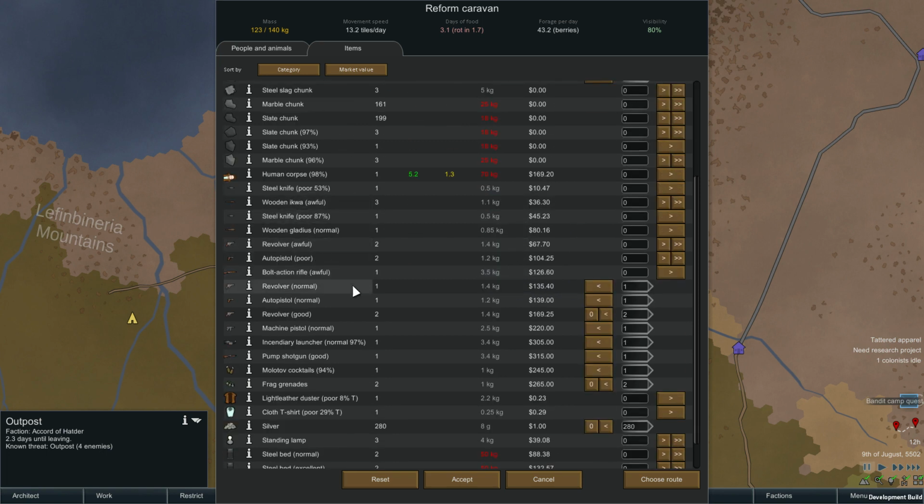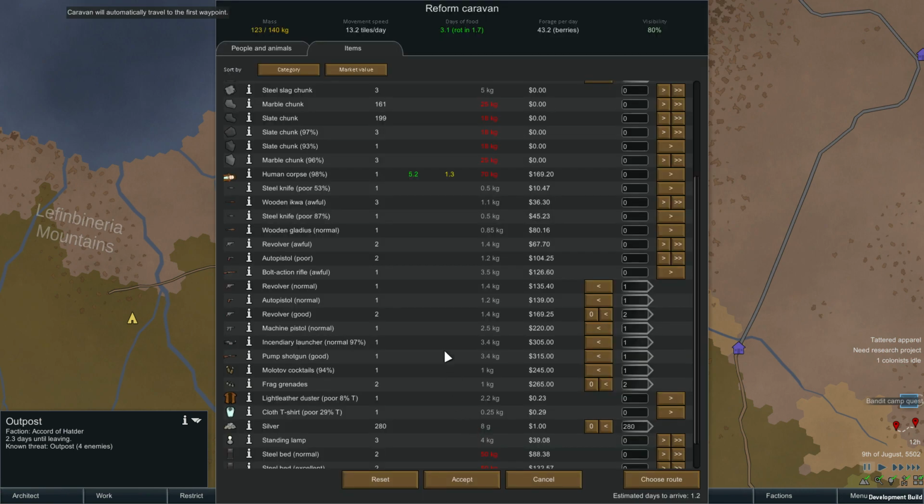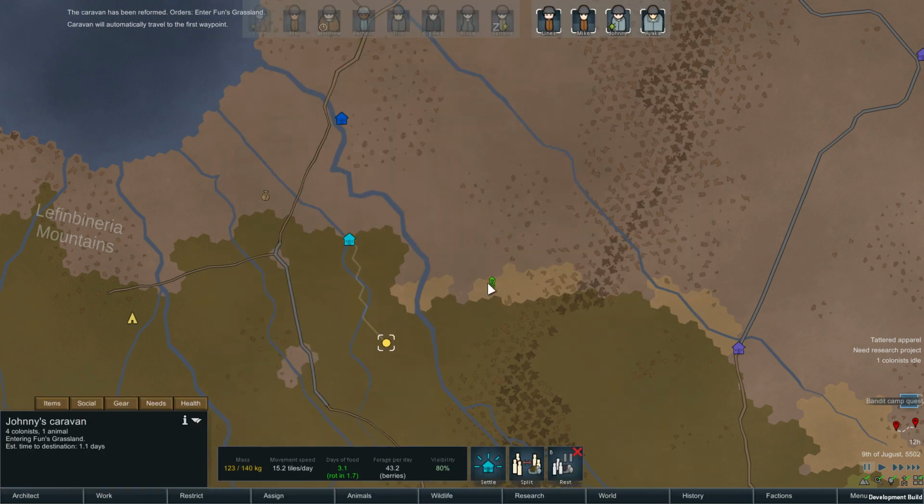Yep, I think that's fine. We'll leave a few weapons behind. No big deal. Okay. Let's choose our route. 1.2 days. Yeah, so it's a little bit longer on the way home because of the extra weight we're carrying. And accept. Alright, they're on their way.